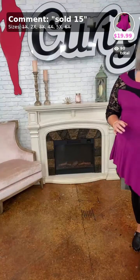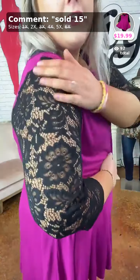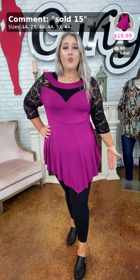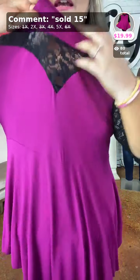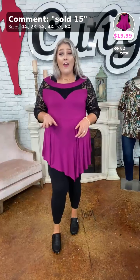Okay y'all, I'm bringing y'all a Curvy Brand top — look at how darling this is, it is so fun and feisty. This is Viva La Curvy, sold fifteen for $19.99. You do have these very sexy lace sleeves, bright purple with a little bit of a waist. Super cute long asymmetrical hem — it covers the front as well as the booty. That asymmetrical hem really flatters you. You can see the asymmetrical hem from the side. It does have that lace up top as well. Wide boat neck but does not hang. I'm in the 2X — we have one 2X and one 5X left.